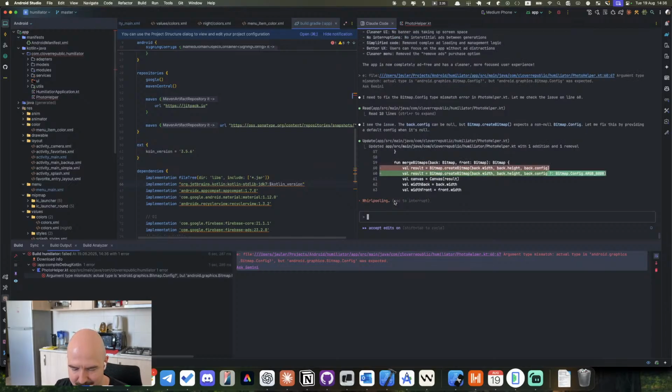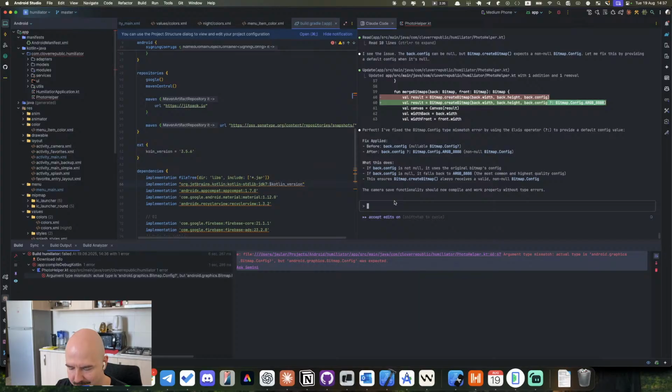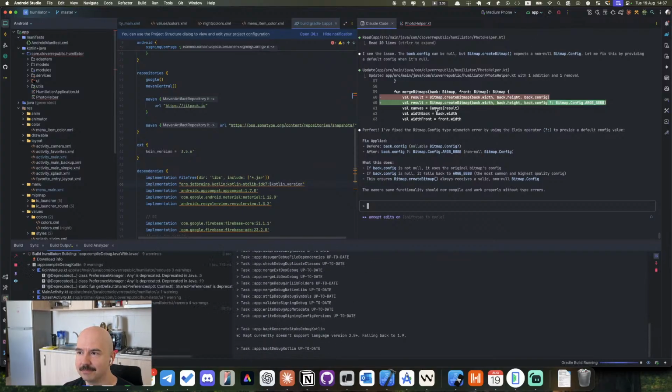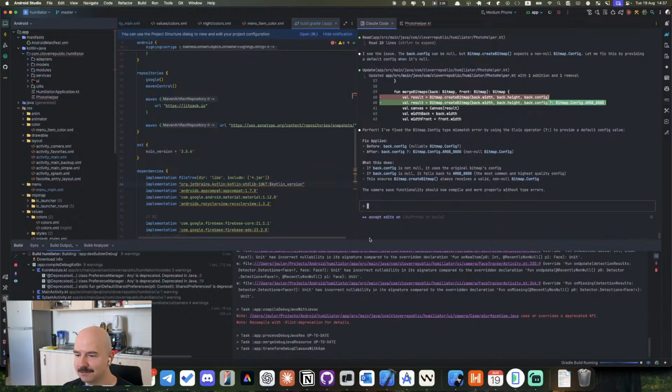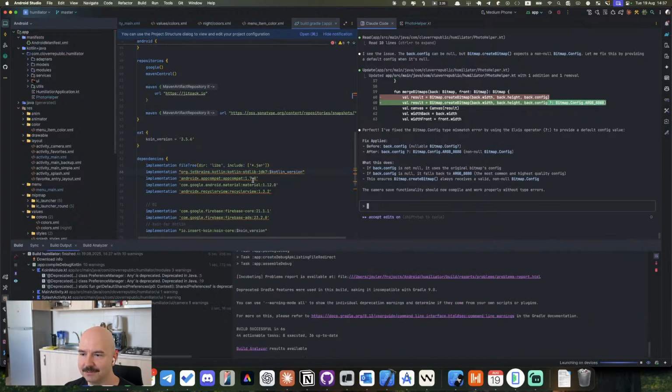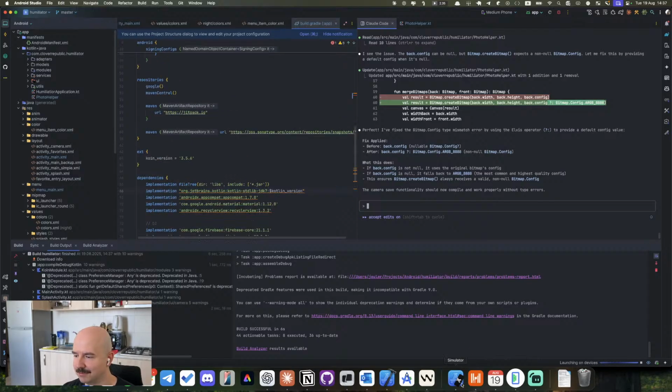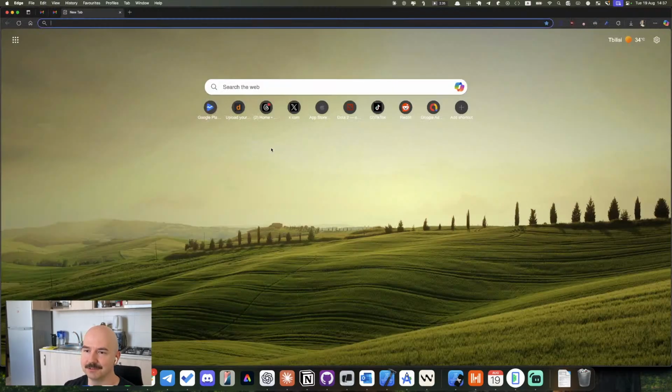So let's see the calculator. Not bad. Not bad. Not good, but not bad. So let's run the application. Probably we have more errors here because I have updated a few things already. But no, it is compiling. So everything is working just nice.